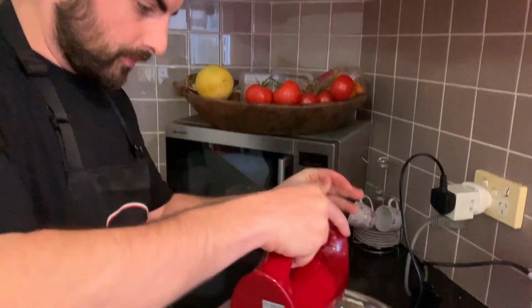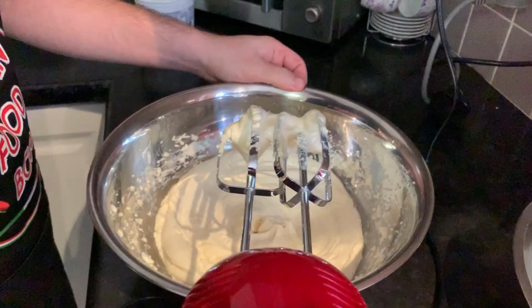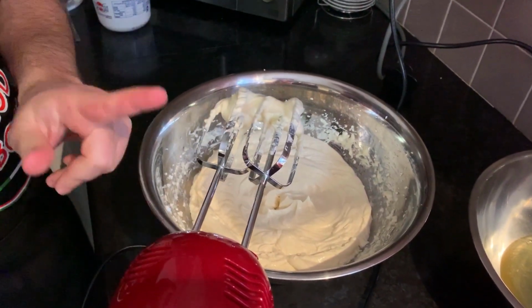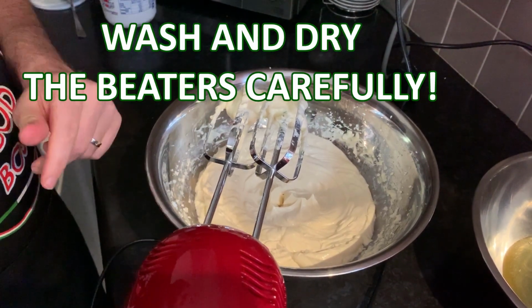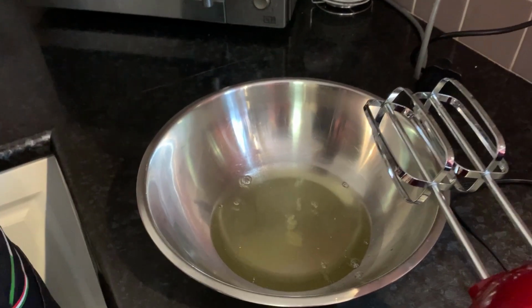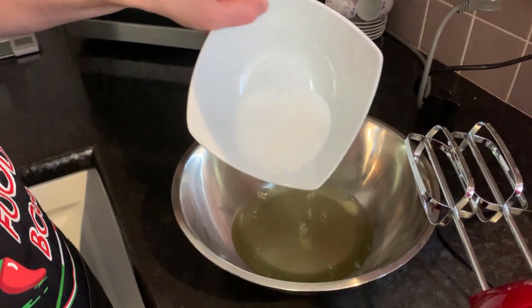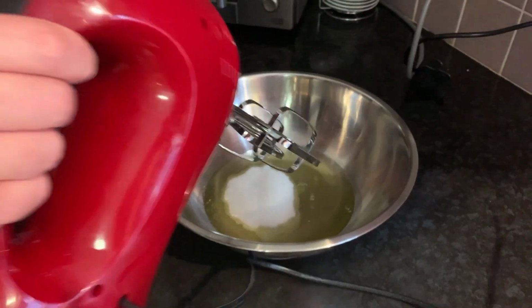And we are done with this. Think of my nonna, they used to do this by hand. My God. So once we reach this consistency, we can clean, wash very well the beaters, and then we go over the egg whites. We beat the egg yolks. That took about 10-15 minutes. Now we do the same with the egg whites. We add the rest of the sugar to help ourselves, and we start slowly, slowly, slowly again.